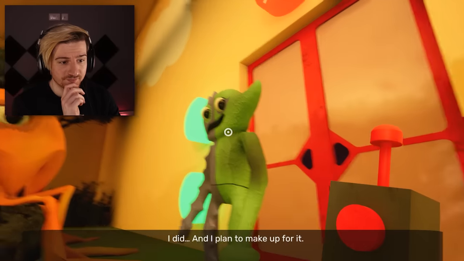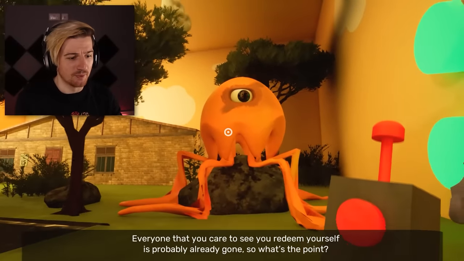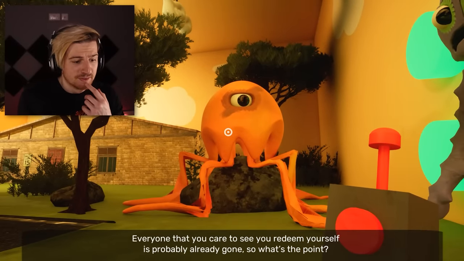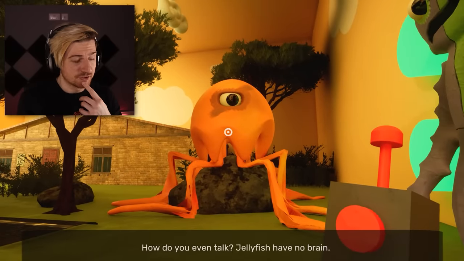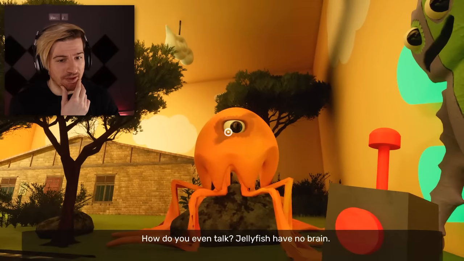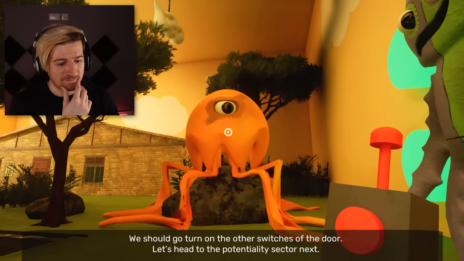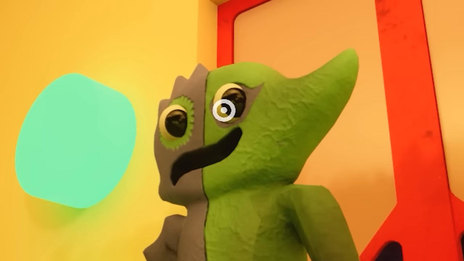I did. And I plan to make up for it. Make eye contact with this dude, come on, right here now. Here to see you redeem yourself is probably already gone. Mm-hmm. So what's the point? Dude is just depressed. How does a depressed guy even talk? Jellyfish have no brain. Telepathically, right? We should go turn on the other switches of the door. All right. Let's head to the potentiality sector next. What the? He just made that word up.